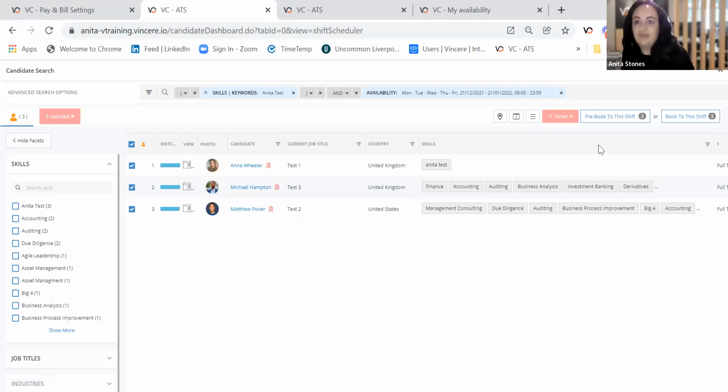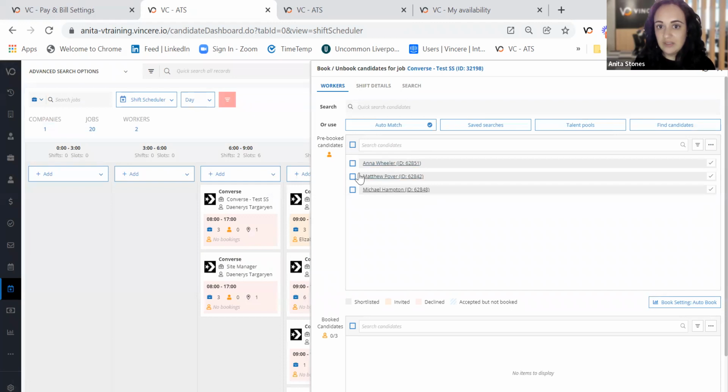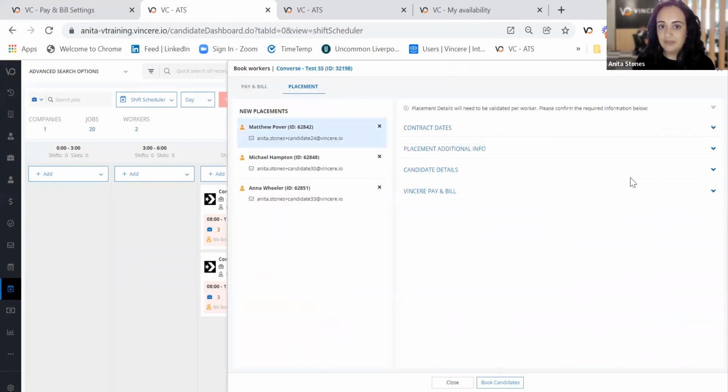Yeah, time saver. So what I'm going to do is go through to the pre-book area and pull those candidates through. So you can see here now they're available for us to select and link to the booking. So all you do is I'm going to do this via the new bulk book. So you can see I've selected all my candidates. And I'm going to move to the book stage here. Okay, and you can see that this new pop out comes through, which includes all those candidate details in one area.